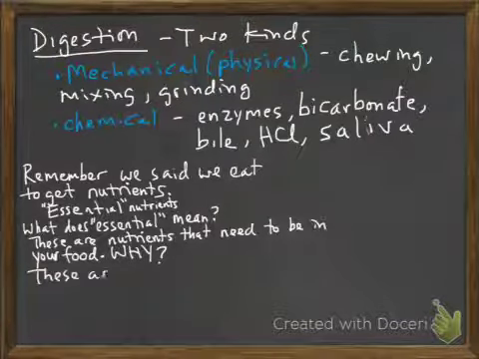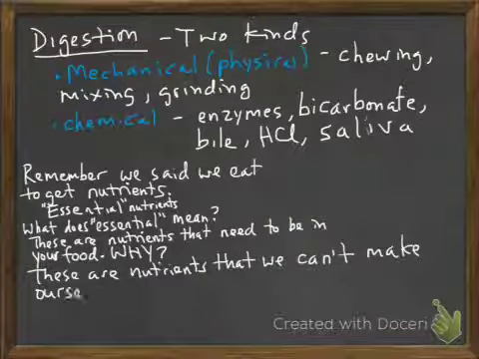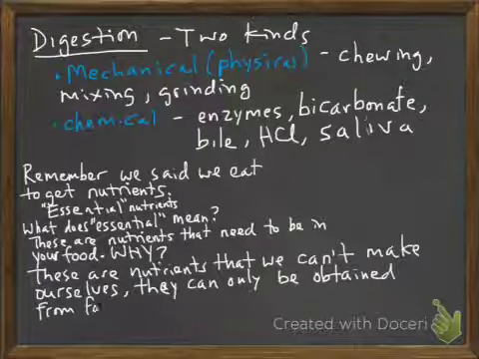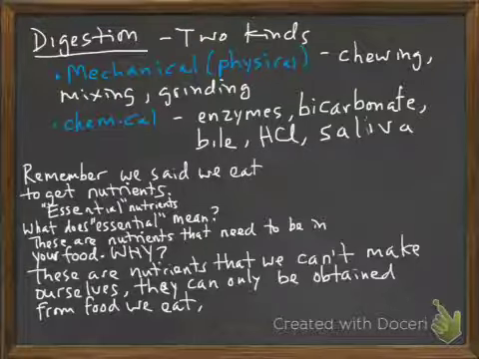All right, and again, the reason that they need to be in your food is because you can't make them yourself. You have to have these things in your diet. And if you don't get these things in your diet, we say that you are malnourished. So remember, you can eat a bunch of calories and get all the energy you need, but you're not going to get all the nutrients you need. So you can actually be overnourished. You can be obese and overnourished, and you can also be malnourished at the same time if you're not eating a balanced diet.